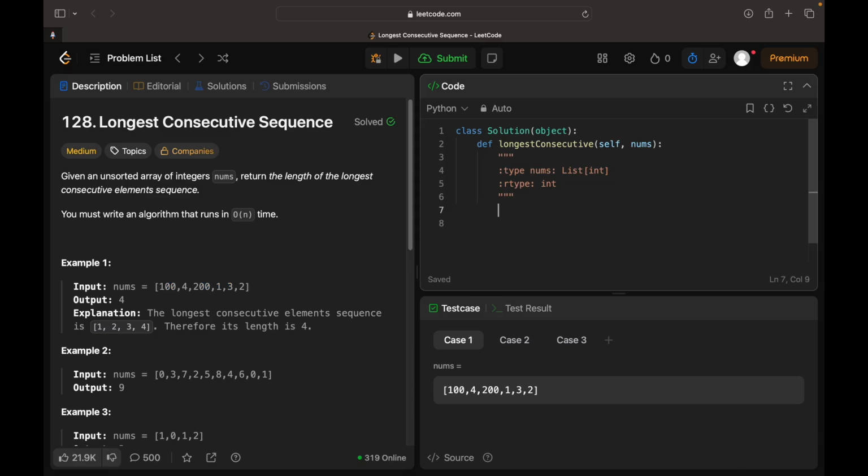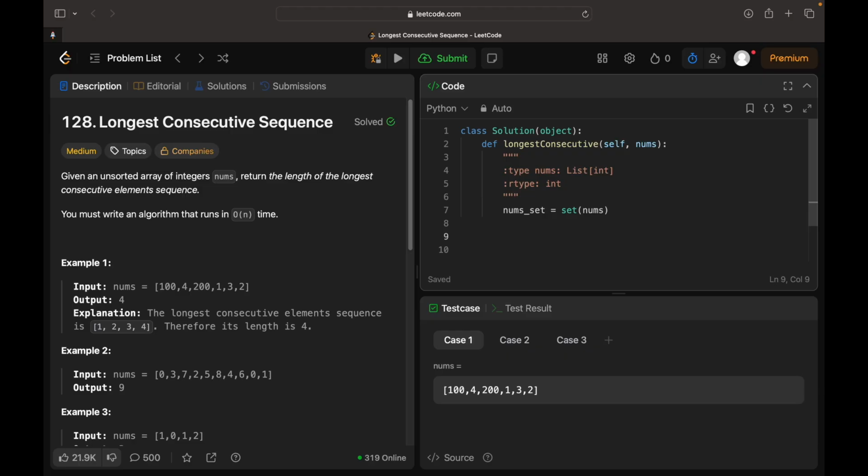So the very first thing, as I said, I want to convert this nums into a set. So I have a set of nums. After that, what do I want to do? I want to go over each element of this nums list, and then I'll check, hey, does n-1 exist? If n-1 exists, I don't want to do anything, I'll just skip. But if n-1 does not exist, in that case, I'll do the looping of going over n+1.